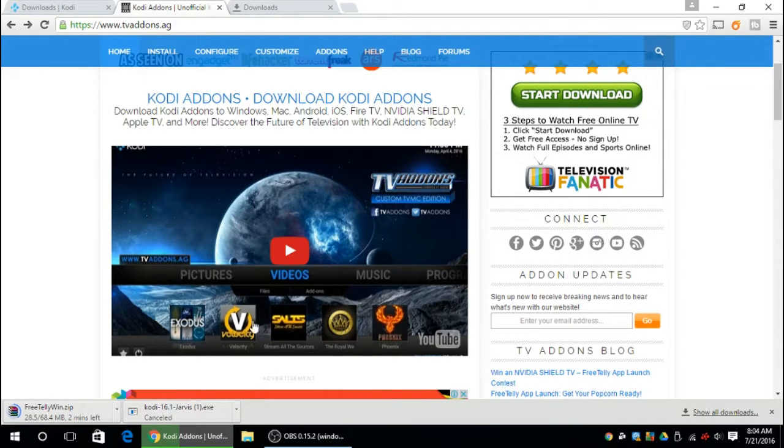As you can see them here, like Salt and Exodus. Those are more or less the popular ones, Phoenix as well. You enter into there, and from there it actually pulls the data off of the internet. Whoever is the designer, they automate scrapers, and scrapers are basically little snippets of code, applications running in the background that pull data from all the sources on the internet that have movies, TV shows and so forth. They bring that all into one, making it very easy for you to view that content instead of having to search for long periods of time to find the content that you need.